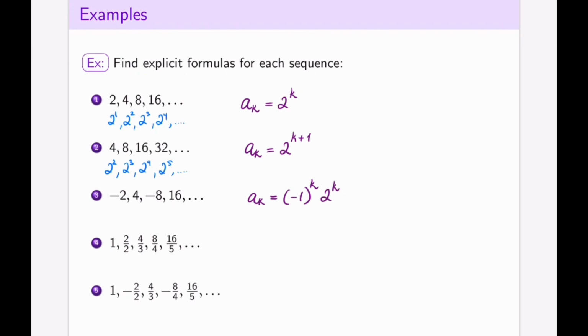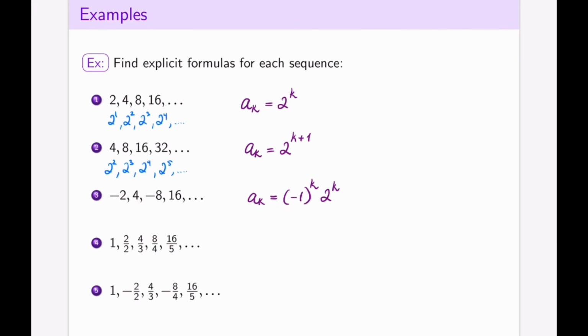The one thing you have to be careful about with alternating series is to make sure that you're actually starting off with the right sign, whether it's negative or positive. And what we need to do is simply check one of the values. If k is equal to 1, negative 1 to power 1 is negative, so I expect to see a negative here.